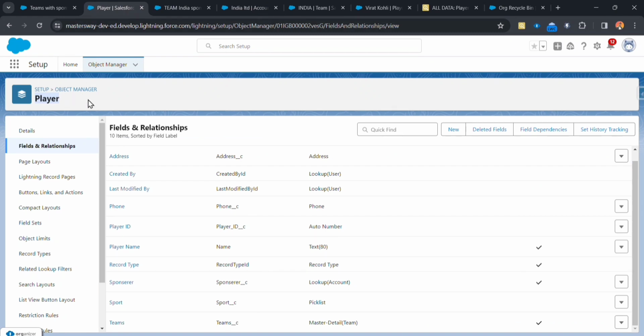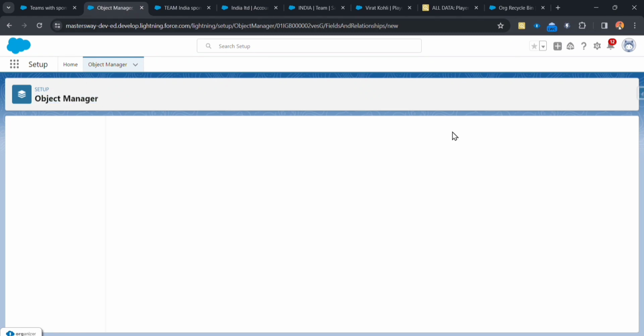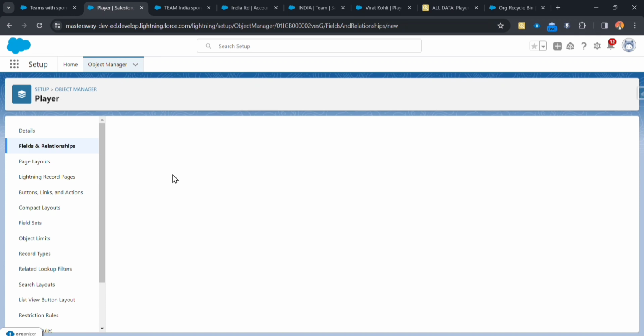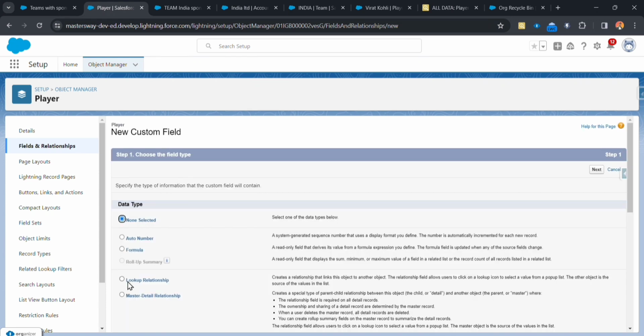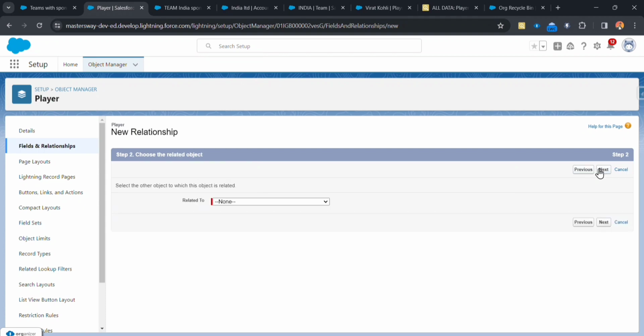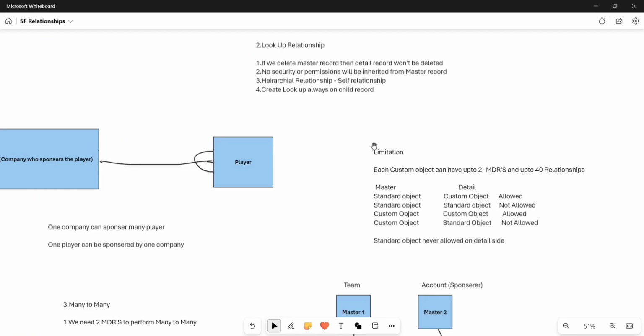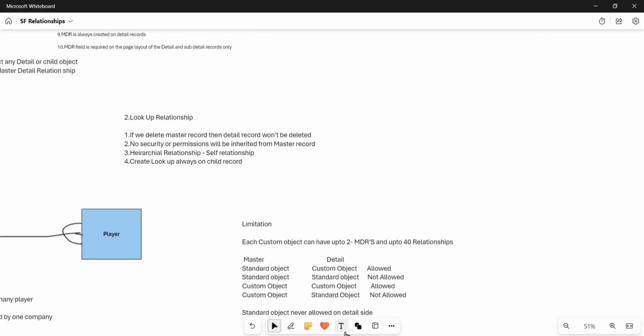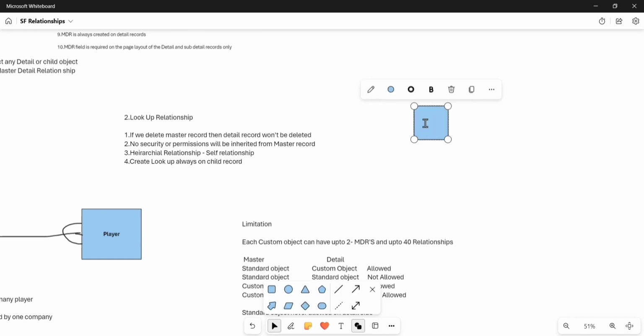Okay, go to player, new, new lookup. So let's create a lookup relationship, and so we are picking one object, the player object, and then hierarchical relationship, which is nothing but self relationship.